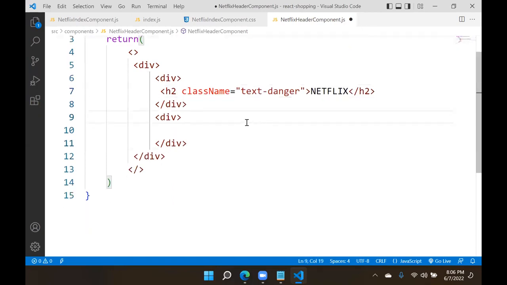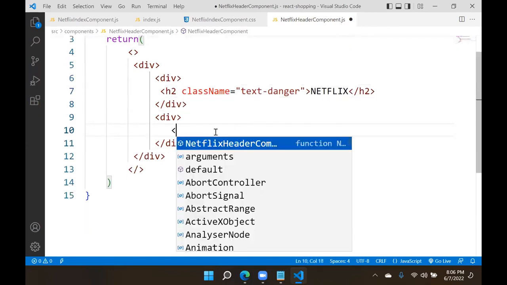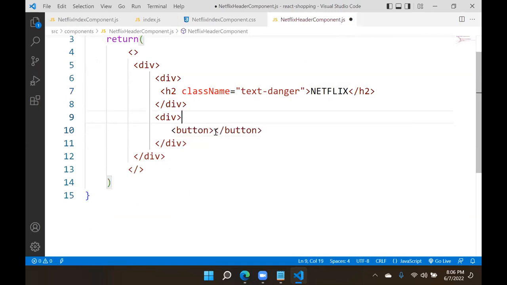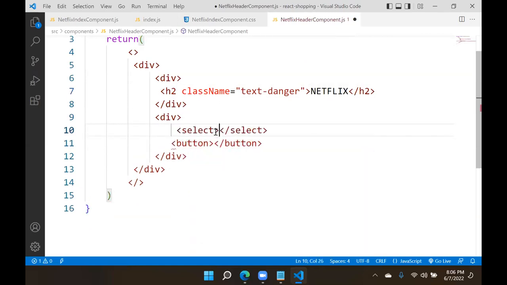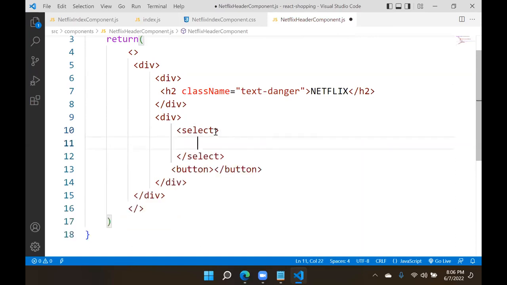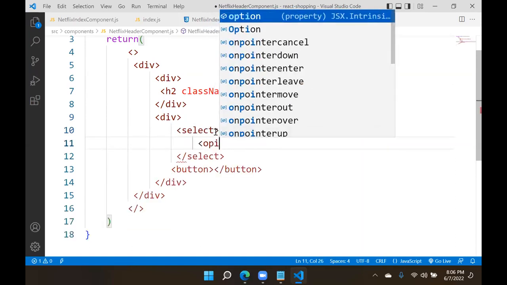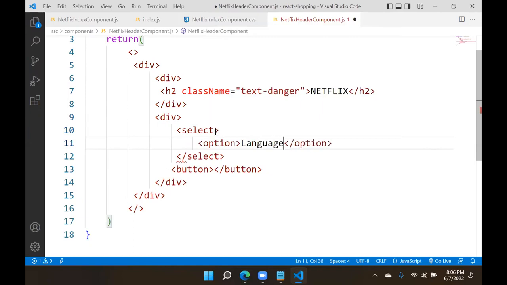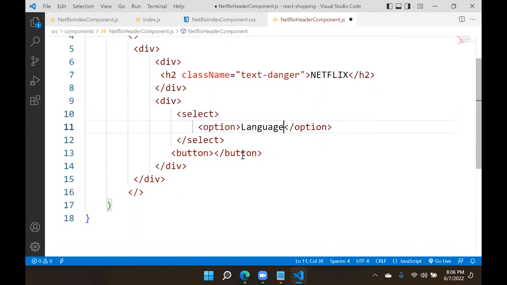And on the right side here, I'm adding a button, and I'm adding a drop down. In the drop down, I've just given an option, as a language, and here the button I've given as sign in.